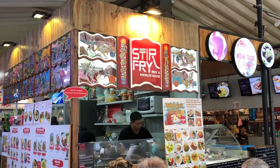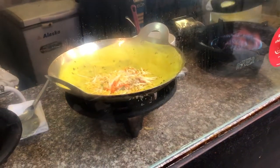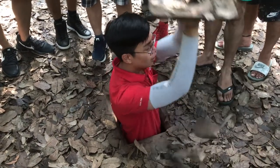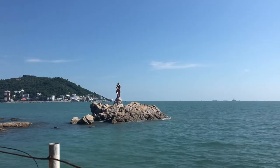I'm still hungry though, so it's a good thing Vietnam has so much amazing street food. We're outside in front of Ho Chi Minh City Hall and there's really so much to do even beyond the city. On one of our updates, we checked out the Cu Chi Tunnels and Vung Tau Beach.